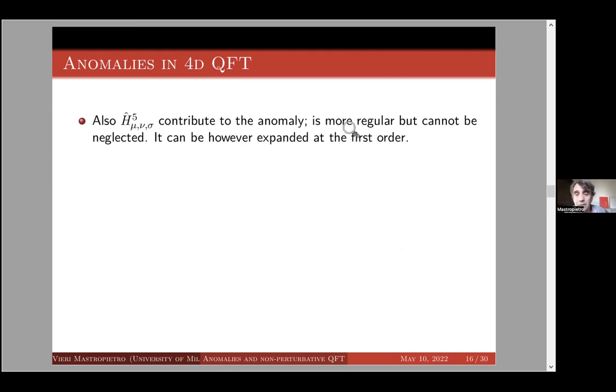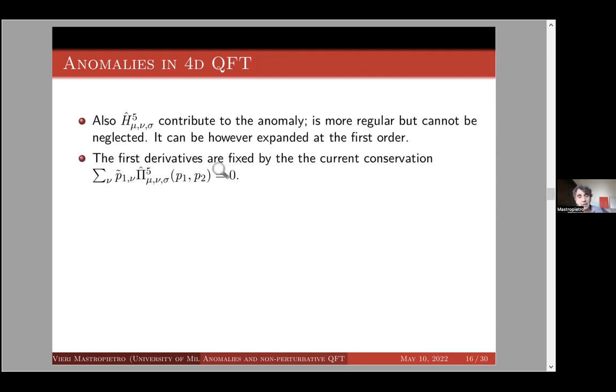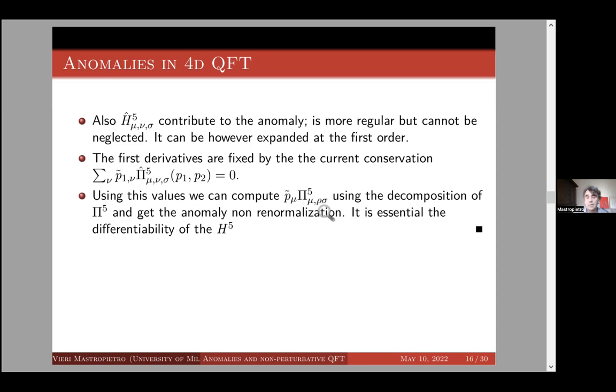So where is it used that it is differentiable? We can expand to first order. That is all the idea. Being differentiable, we can expand to first order up to corrections. And as we know this relation from the lattice Ward identities, this pi 5 is a general formula. So we can compute the first derivatives, which are very complicated infinite series, a convergent series, impossible to compute explicitly, but it's fixed by this condition. Then we insert it in the other relation, and we get exactly the correct result. All the dependence on the coupling disappears. So you see that the differentiability is crucial because we cannot expand the pi, but we can expand the H. So the argument is very easy.